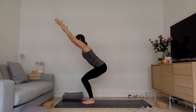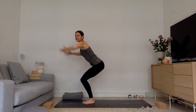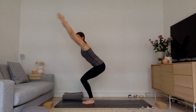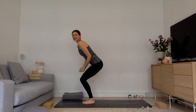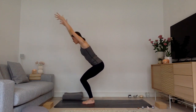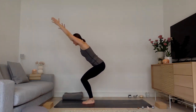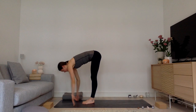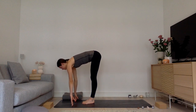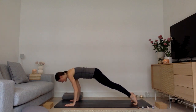your Utkatasana, chair pose. And if you notice you're really arching into your lower back here, see if you can hug your lower ribs in and draw your tailbone so it's gliding down toward the earth. And you're drawing in through your center line, so inner thighs drawing together. Core is engaged. Maybe sink a little bit deeper. Take another breath in. And folding forward, exhale. Halfway lift, long spine, take a breath in. And then ground your hands, step or jump back, move through your vinyasa. So high to low plank as you exhale.